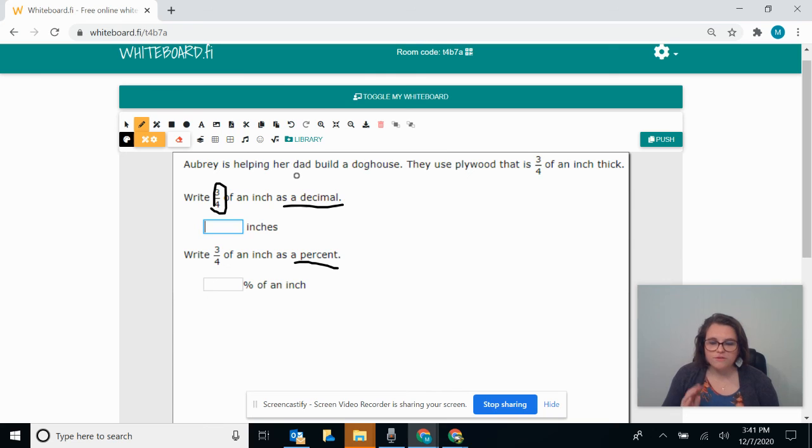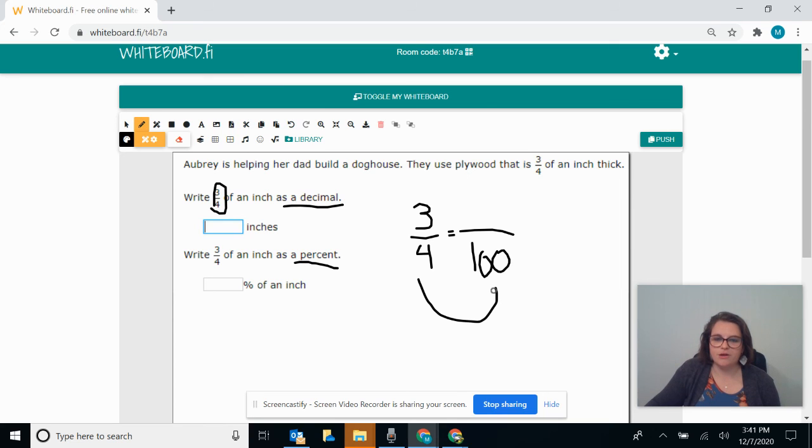Because we introduced the fourths like quarters, because there are 4 quarters in a dollar. Just in case you don't remember it though, 3 out of 4. My denominator isn't 100, so I'm going to change it to 100 and find my numerator. 4 to 100, I just said that there are 4 quarters in a dollar. 4 times 25, since a quarter is worth 25, equals 100. So I do that to the top. And 3 times 25 equals 75.